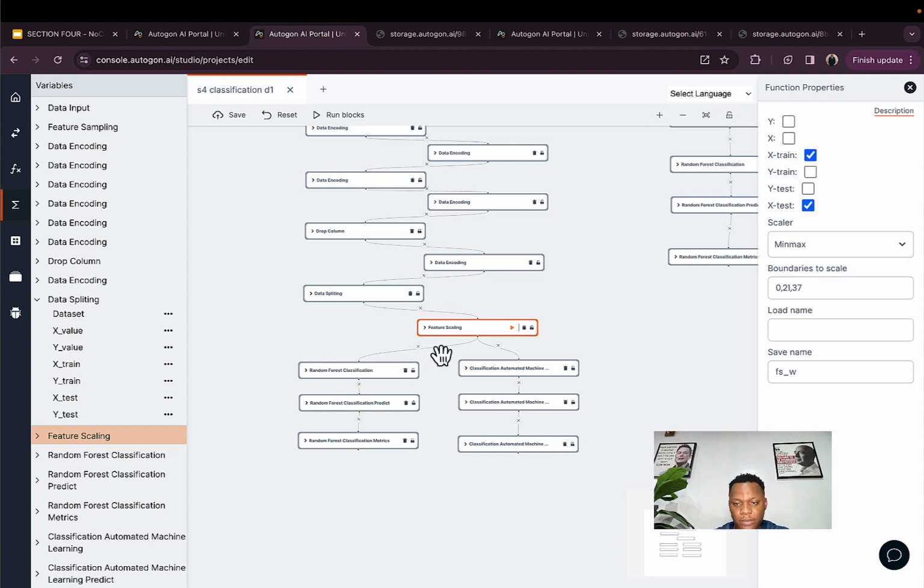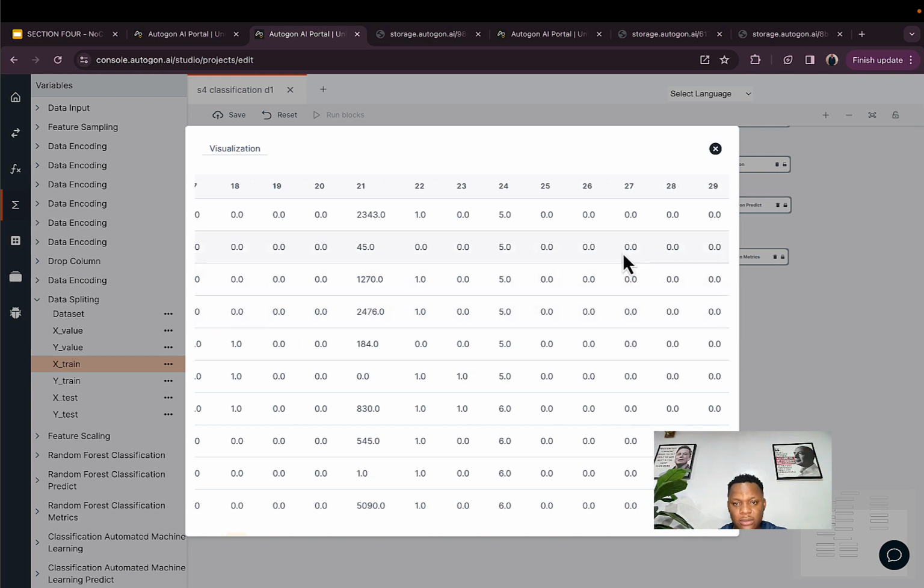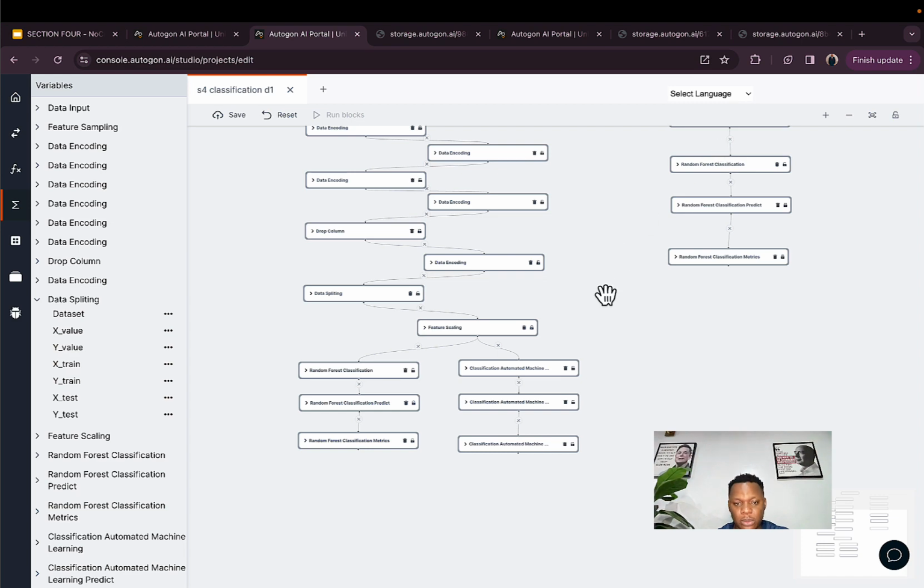So I think we also even need to scale the 27. The 27, yes. I think this was in the data splitting. Yes, we need to scale index 24, column 24. Yes, you can play with it in your own project.